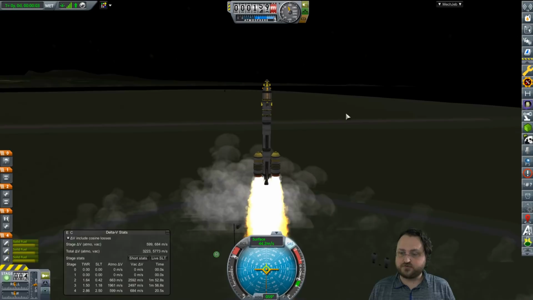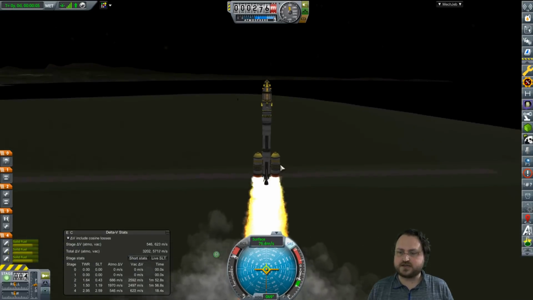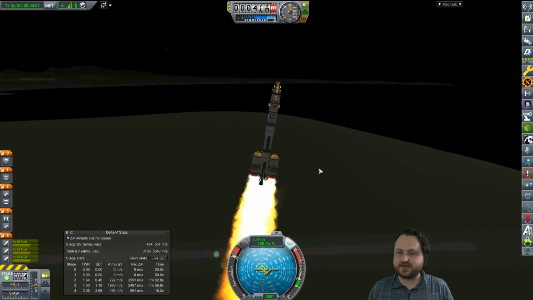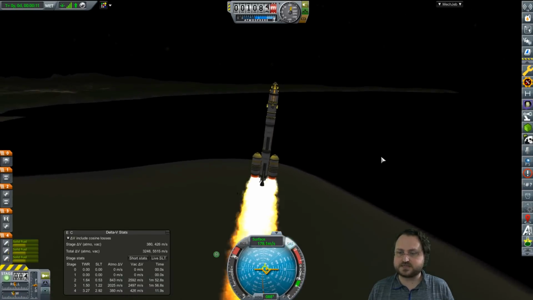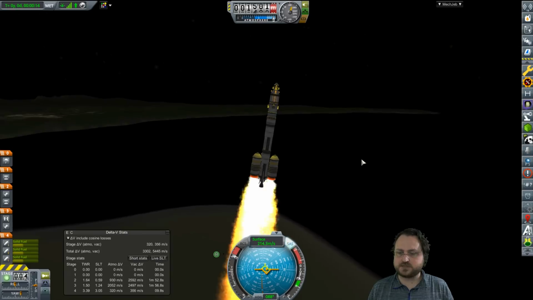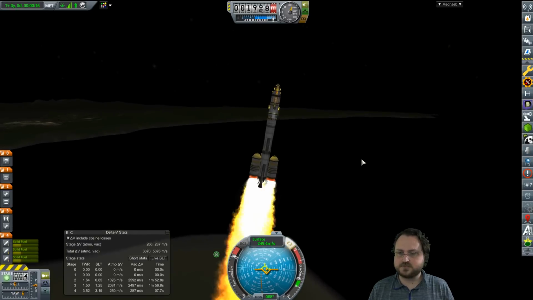All right. We're going pretty fast. Now, we're not going to be able to gravity turn until the SRB. Oh, that's not true, because we do have winglets. Woo! I forgot. We have good control authority while we're in the atmosphere like this, because the SRBs don't gimbal.